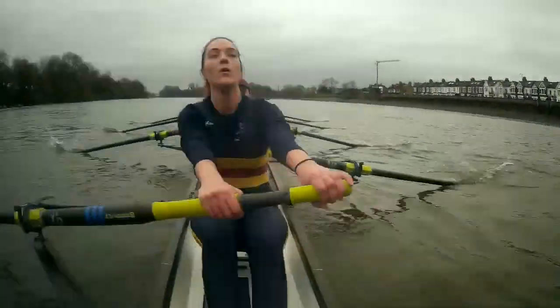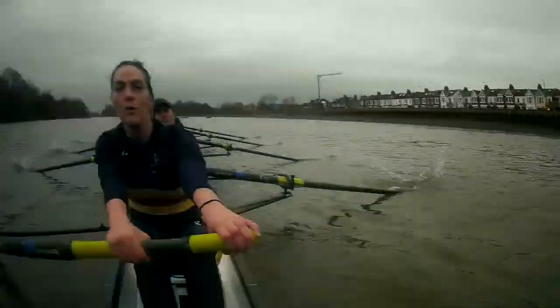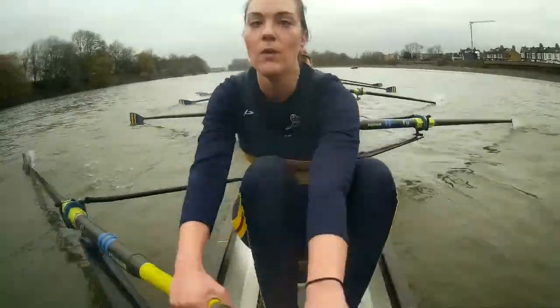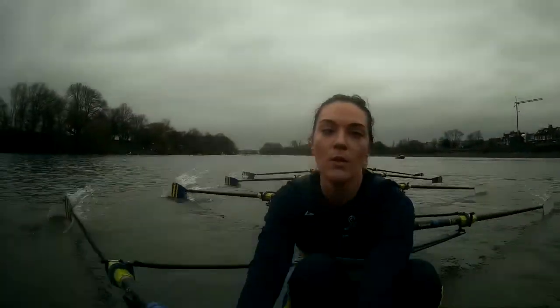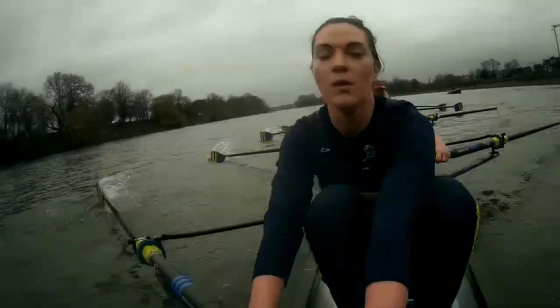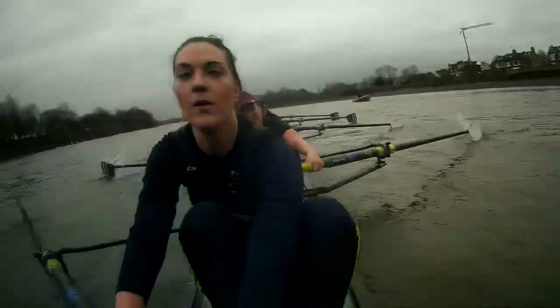Keep that body stationary. Hands away. And let's rock there. Rock there. That's it. Beautiful. Long and strong. Great. So we've got a crew in front. We're starting to move on them. So we'll have our first overtake. But it's not going to come easy.